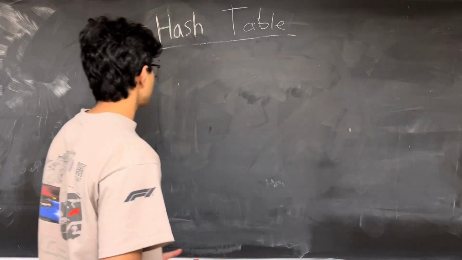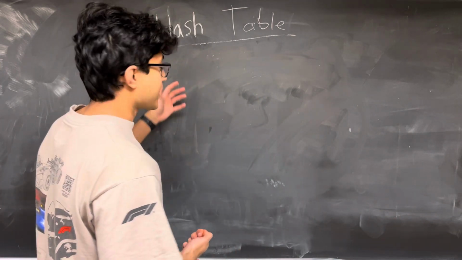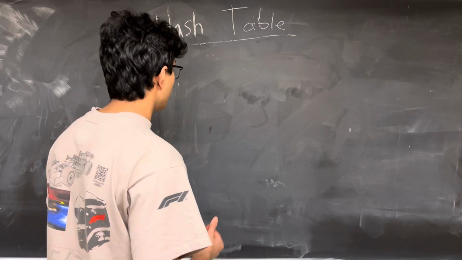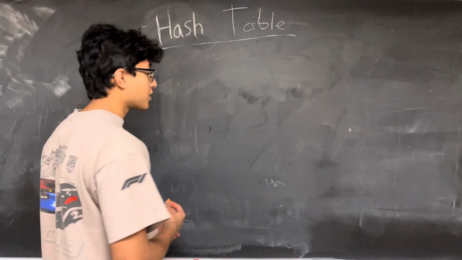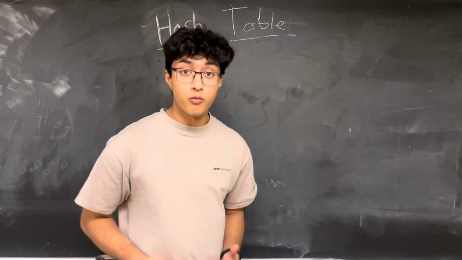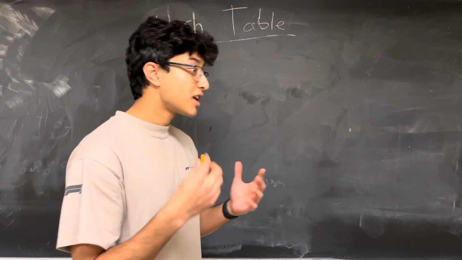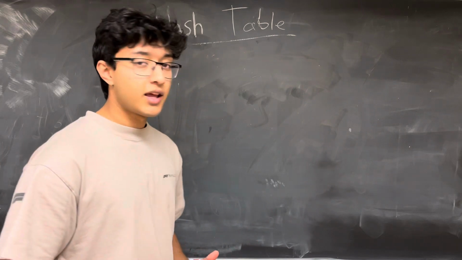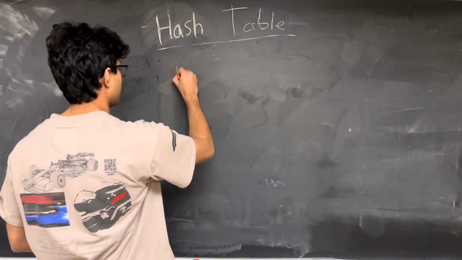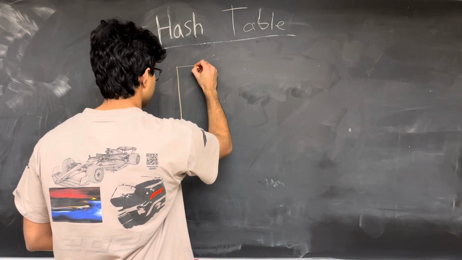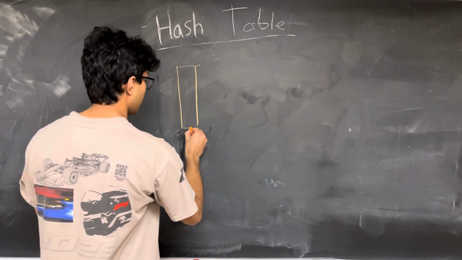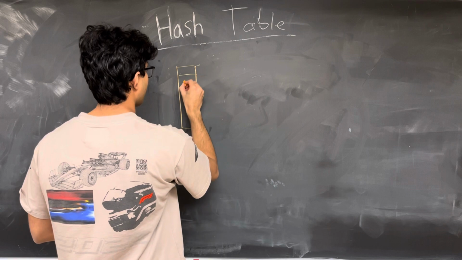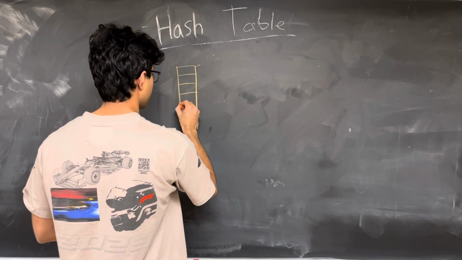So, hash table. At its core, it's similar to a vector, but the magic comes with the hash function. And what that allows us to have is O of 1 lookup instead of O of n, which seems pretty insane at first, but it's pretty intuitive when we look behind the scenes. So, hash table. It starts pretty similar. In our case, we're going to look at open addressing, which I'll explain later.